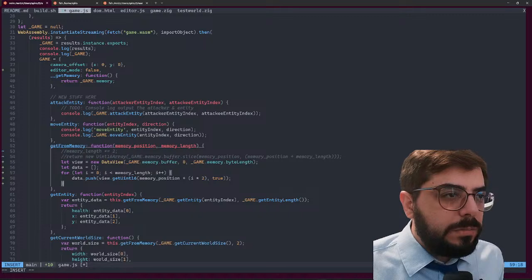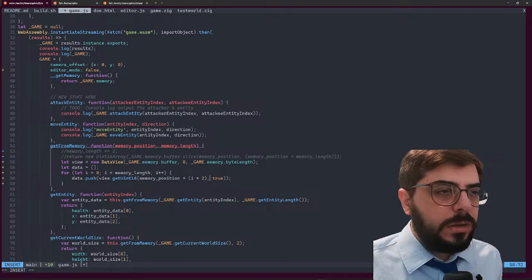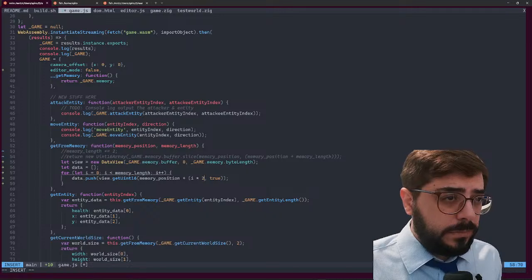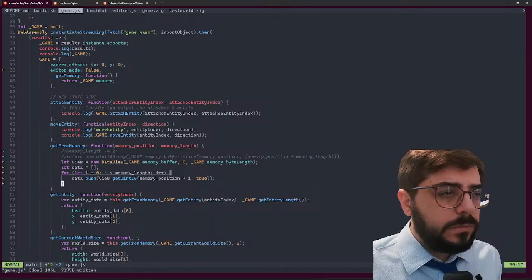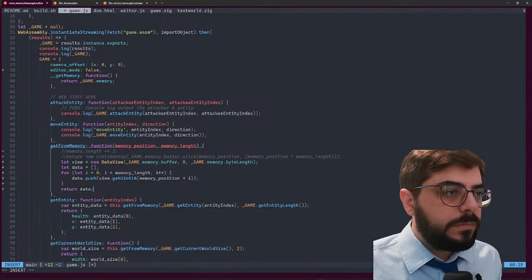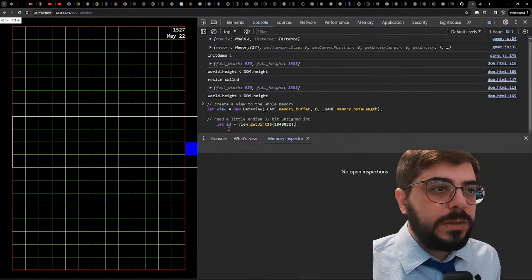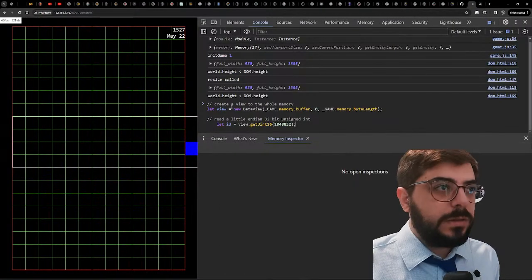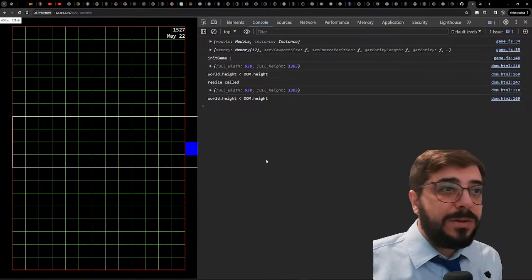So it'd be data.push get memory position. I'm really curious what happens when I do this. Huh. That kind of worked.